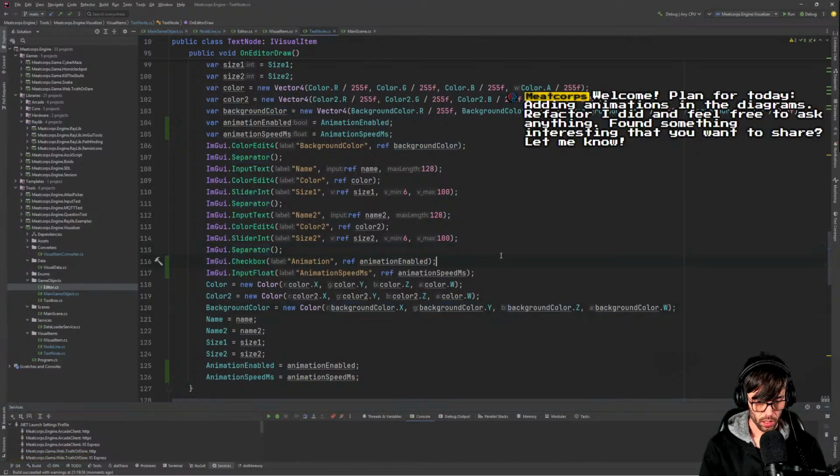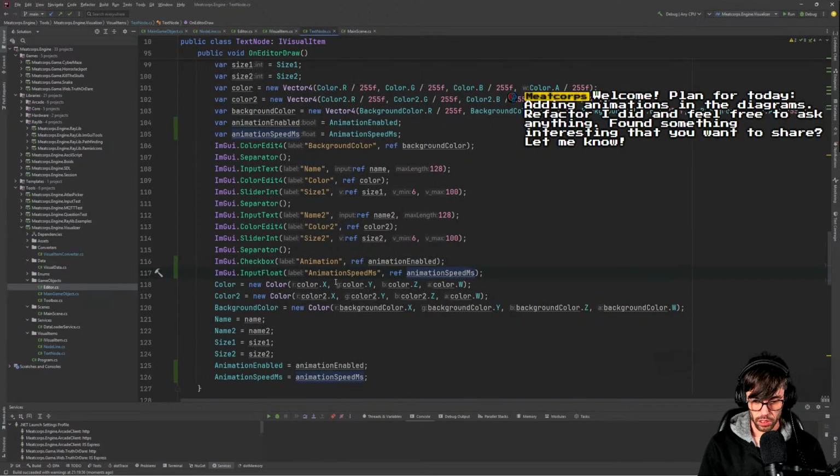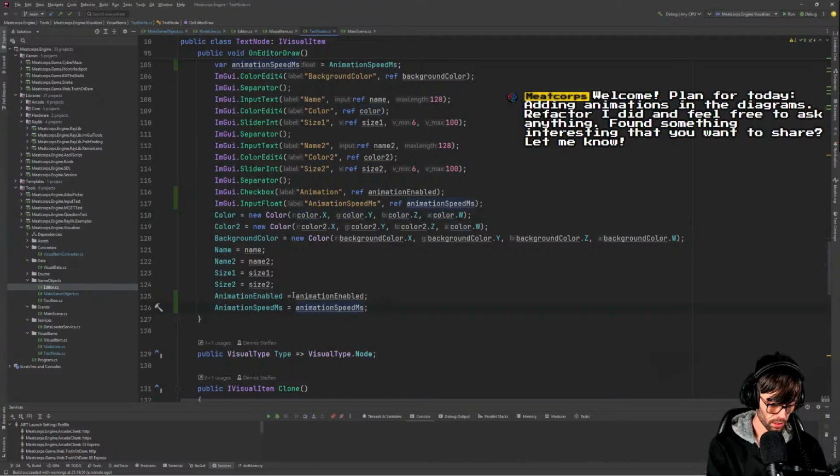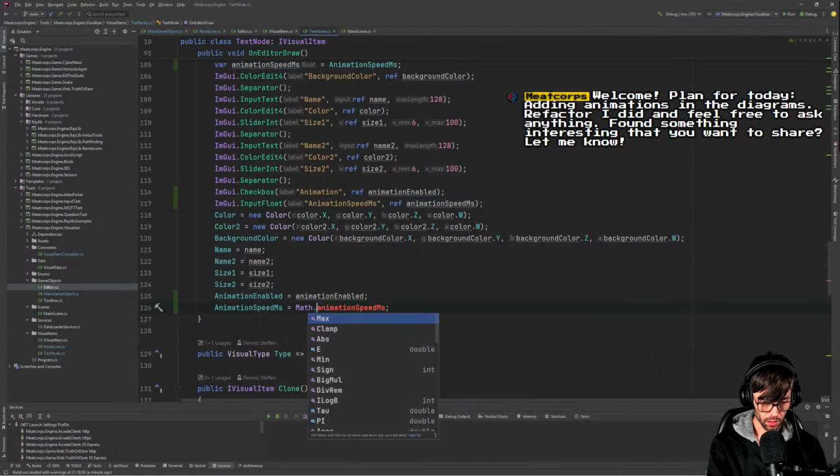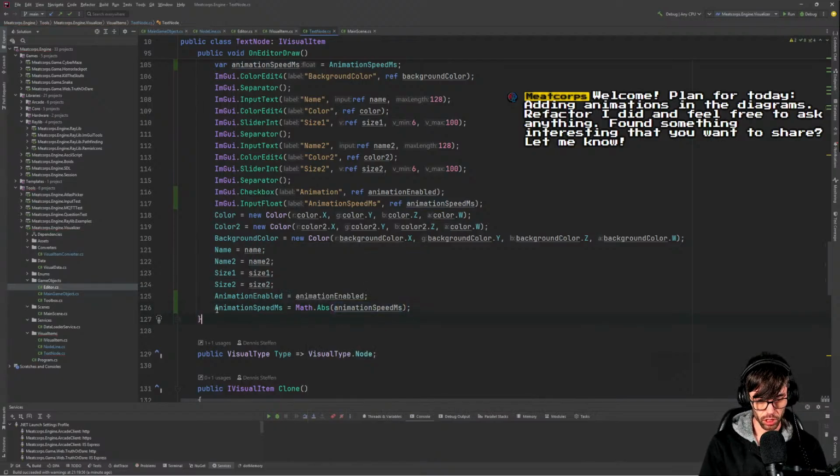But the thing is that I also want to make sure that it's always positive. Math.abs. There you go. Then we are safeguarding it so that it's always a positive value. Let's quickly check.